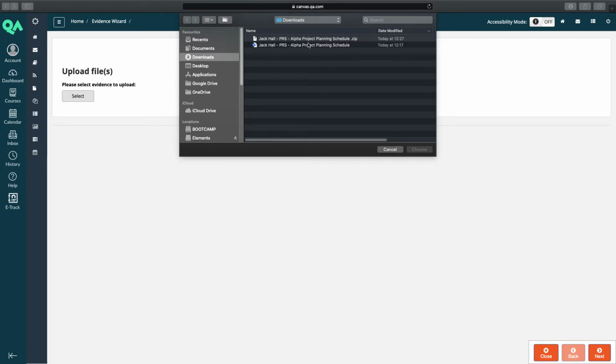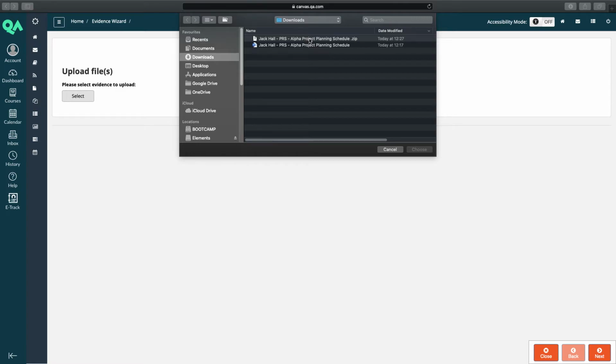If it's a Mac system, an Apple computer that you're running, you can still do the same thing. You can't do it from this view though. You have to go into your files, find the file, right click on it, and the option you're looking for, it says compress and then the name of the file.